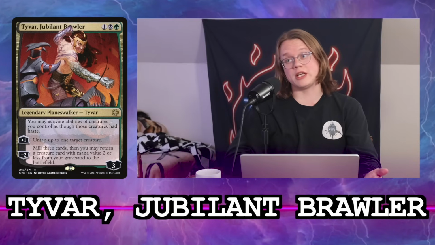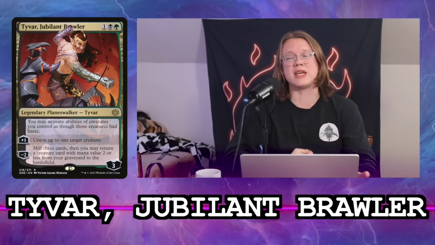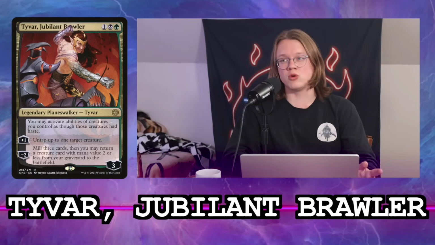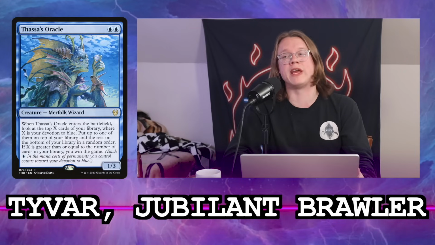You can argue it's a little bit less mana because you can untap your mana dorks with it. That's true, you're very right. I really like the -2 for your Hermit Druid kind of decks, and when you're trying to go off with Thassa's Oracle, like a way to reanimate it or something.